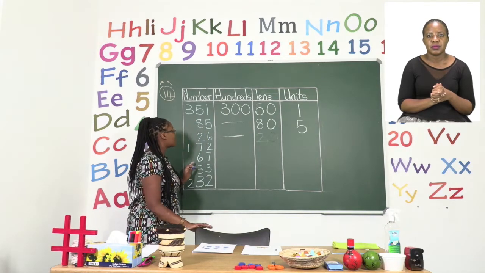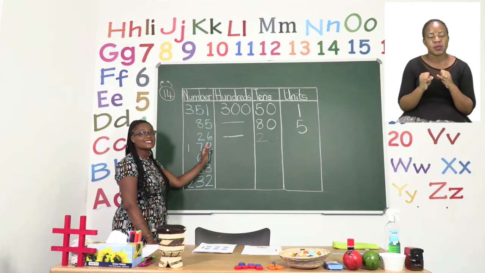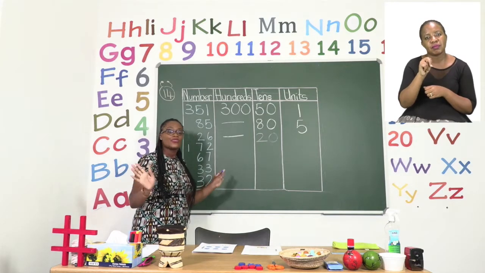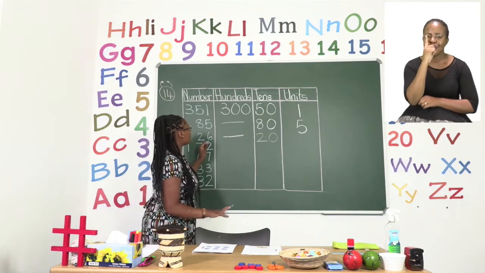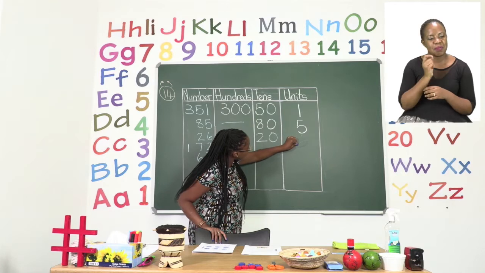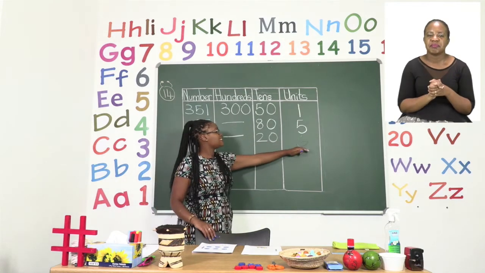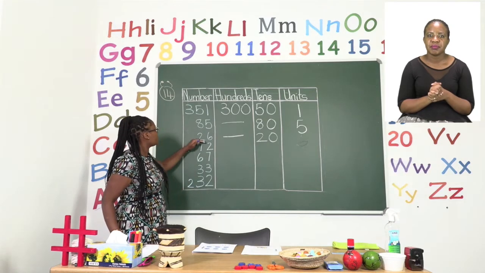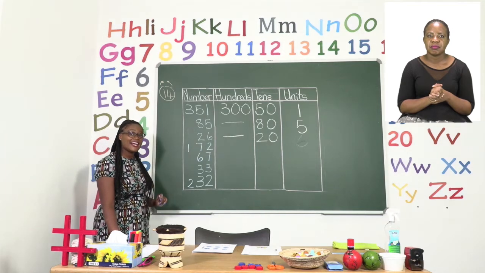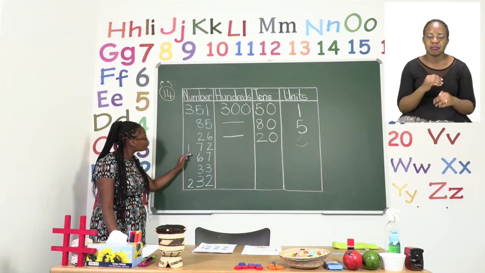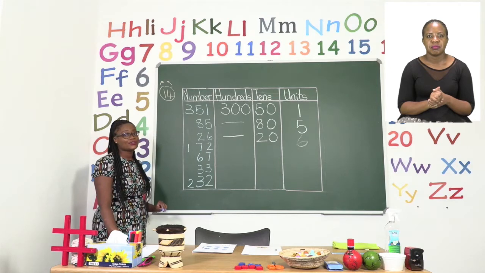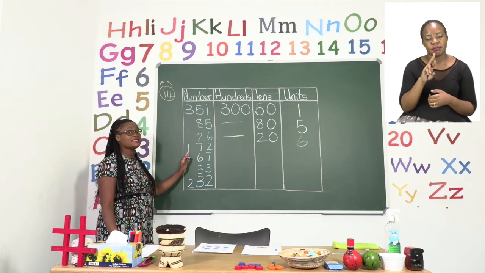When we are done with that, we now look at the last digit, which is 6. Remember, units is only 1 digit. There are no zeros. So we are just going to take our 6 and write it. There we go. So 26 is the same as saying 26. Let's take a look at the next one. The next one, we have 172. This time we do have 100. So we're going to first take the number we see here, which is 1.